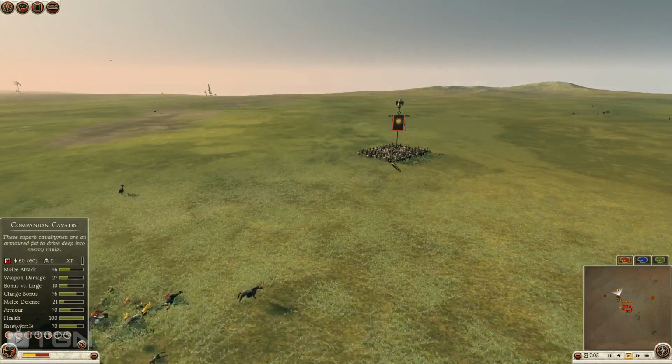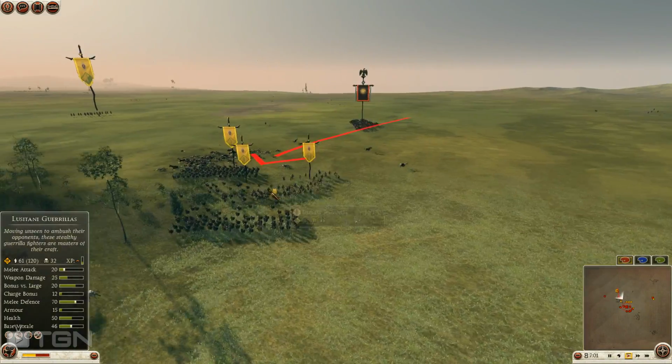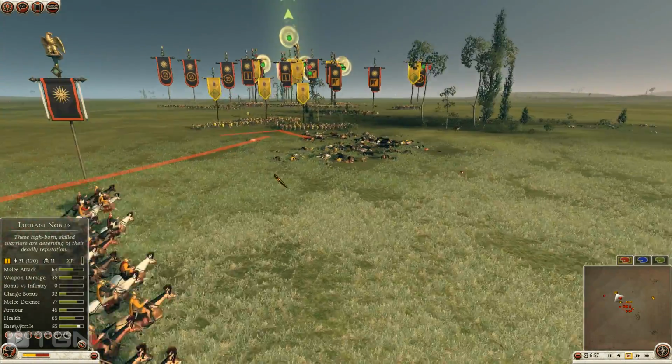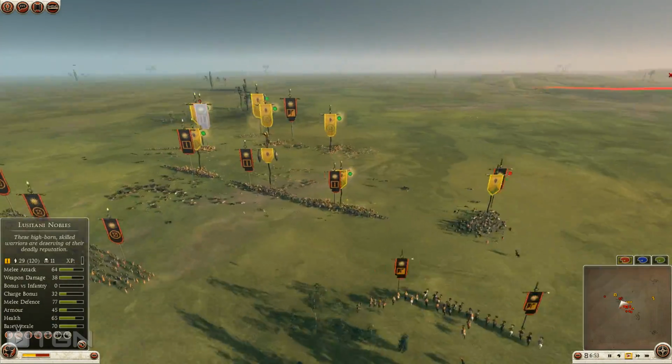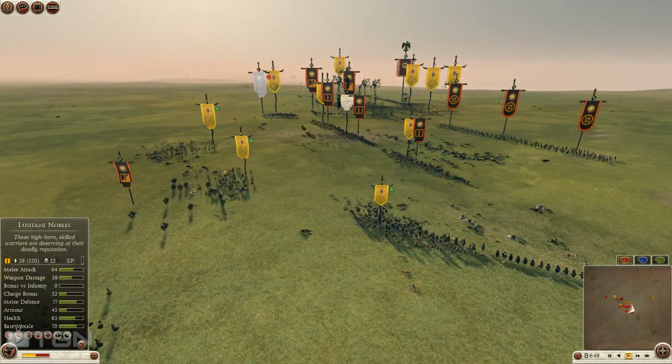Now, what he should have done, that companion cav should have done a hammer and anvil there, and he might have destroyed all these guys, because I actually find shock cav to be very effective versus infantry right now, if you get a nice clean charge. So yeah, that's just something I've seen. So I'm going to lose my general. This is bad with the Lusitani.